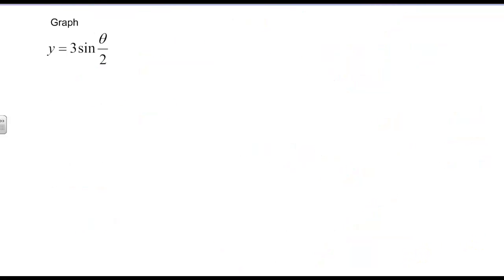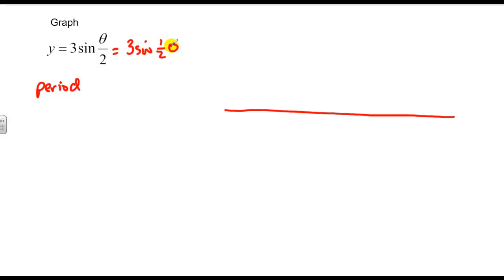So what we'll do now is go ahead and combine both of these within one graph. Now, we know we're graphing sine in this case, so we're going to be graphing the y values. I want to find my period first. We can rewrite this as 3 sine of a half theta. So now I know my k value is a half, so 2 pi over a half will be my period, which is 4 pi.